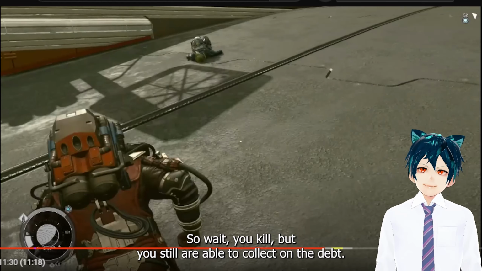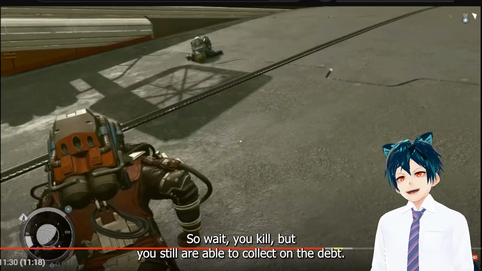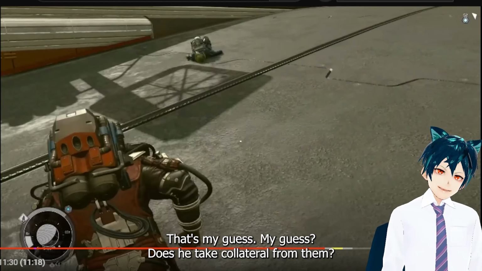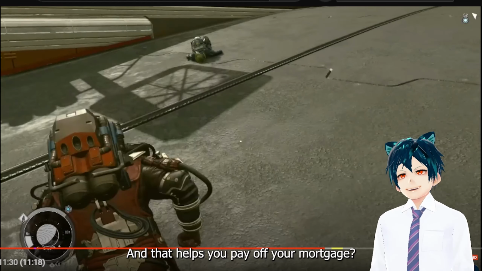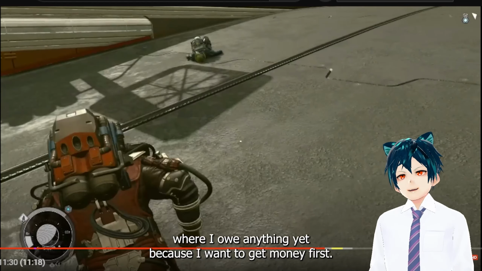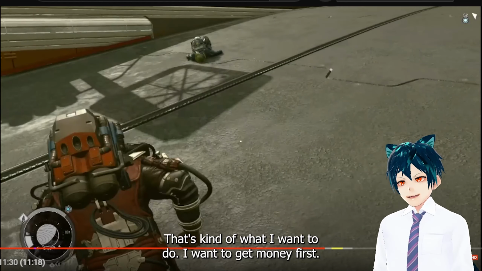So wait, you kill, but you still are able to collect on the debt? I guess you take collateral from them? That's my guess. My guess is you take collateral from them and that helps you pay off your mortgage. I have a mortgage there too. I just haven't gotten to the point where I owe anything yet because I want to get money first. That's kind of what I want to do.